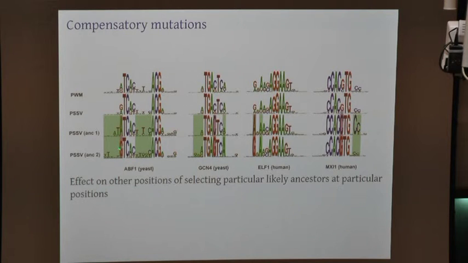Whereas if you have an ancestral G, then you have a different kind of pattern here, and you prefer these T's here. It's an even more drastic effect with the MXY1 in human, where this position can be either a G or a C. It's usually a G, but sometimes it's a C. If you pick the ancestral G, then the pattern is quite similar to what you see. But if you pick the ancestral C, then you induce a strong preference for this double C over here.